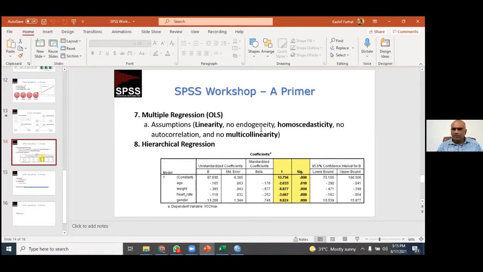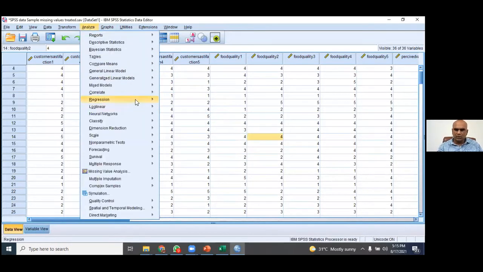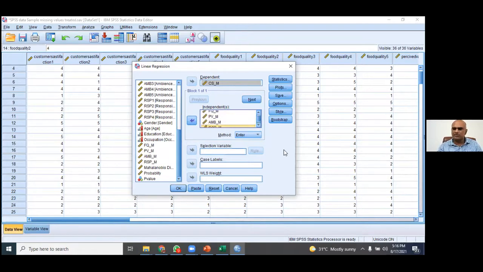Let's run multiple regression and then we'll run hierarchical regression. Let's do it one by one. Remember, multiple regression is for the direct relationship. Okay, let's go to regression again, and linear. Let's reset it here. We'll be taking again the mean value of customer satisfaction as our dependent variable, and these 4 variables, which are food quality, perceived variety, ambience, and responsiveness of the customer service team.